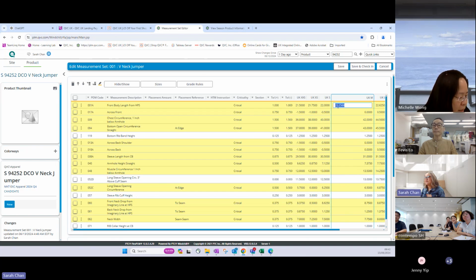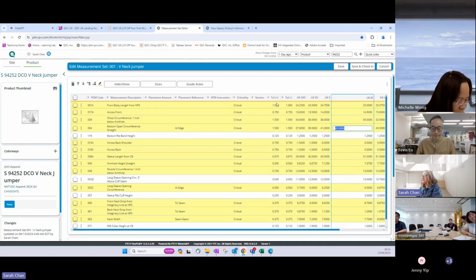I presume you already have the sample, you have the measurement chart from your factory? Yes, yes. Okay, so front body length, 25. Across front, 14 and a half. Chest, 40.